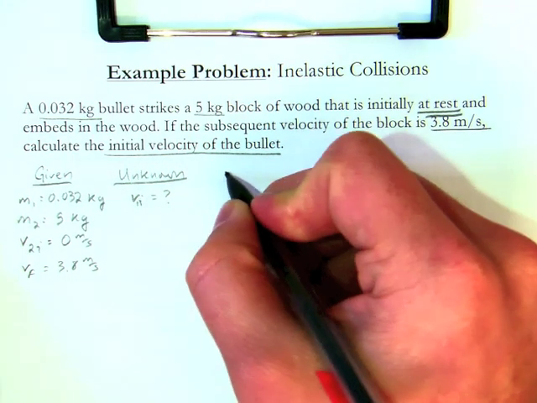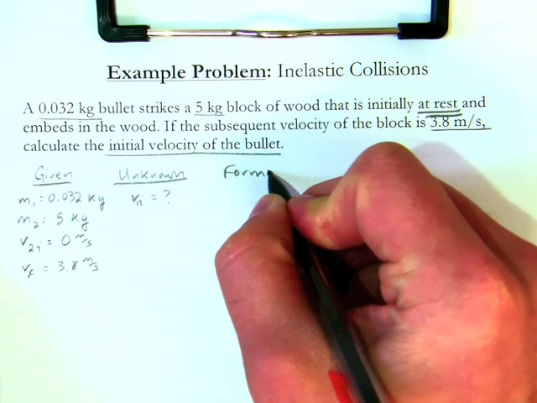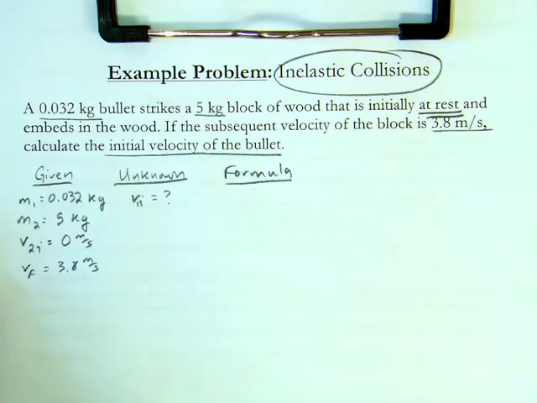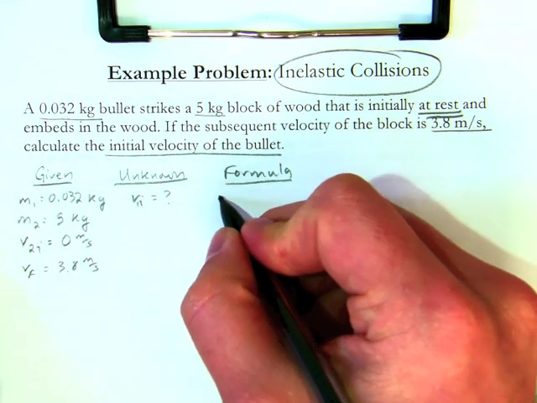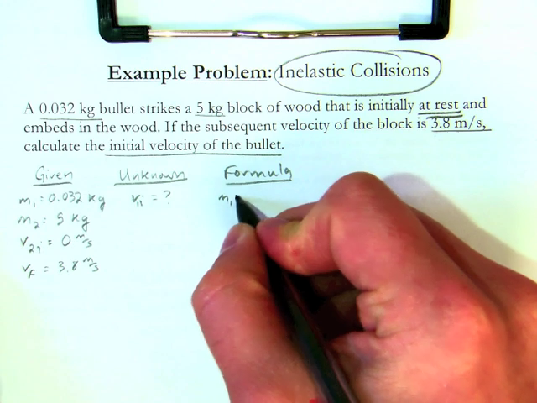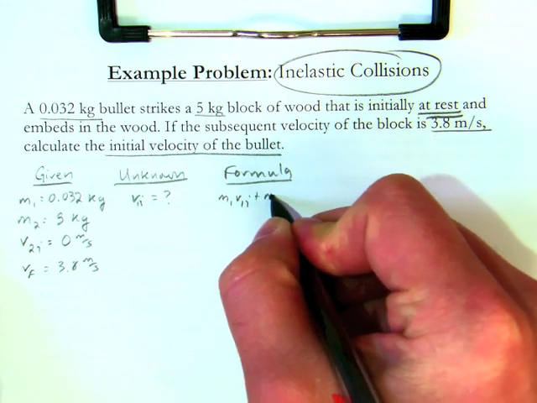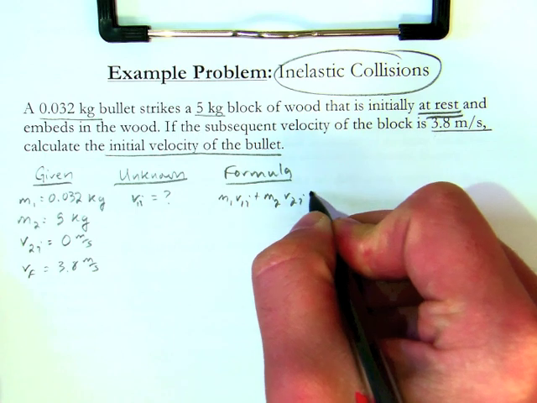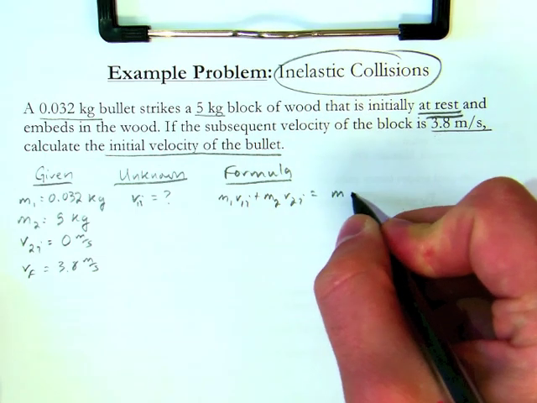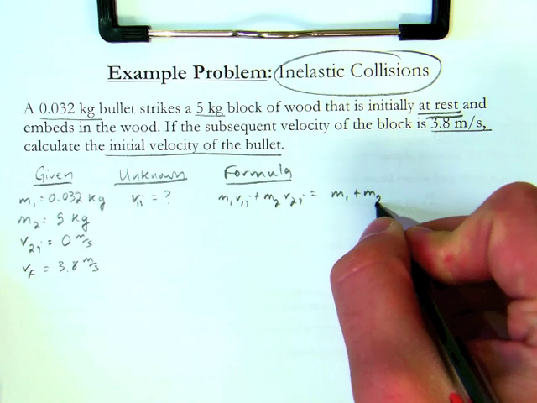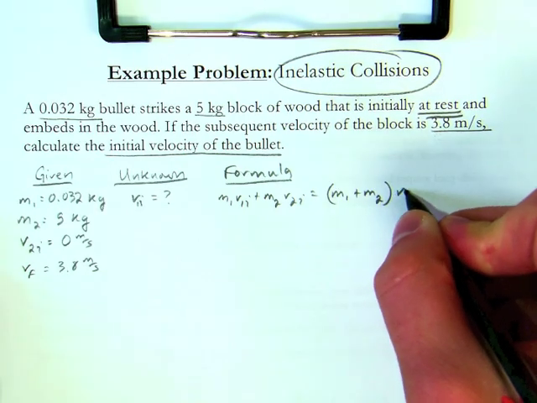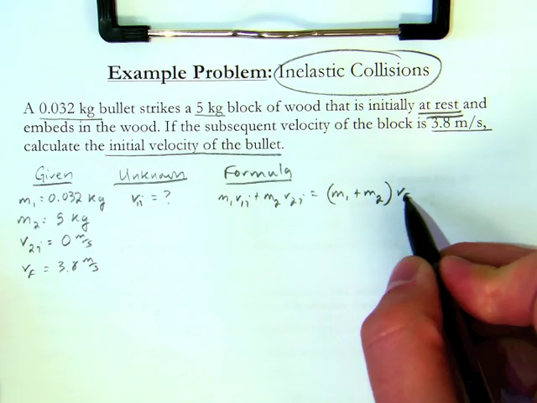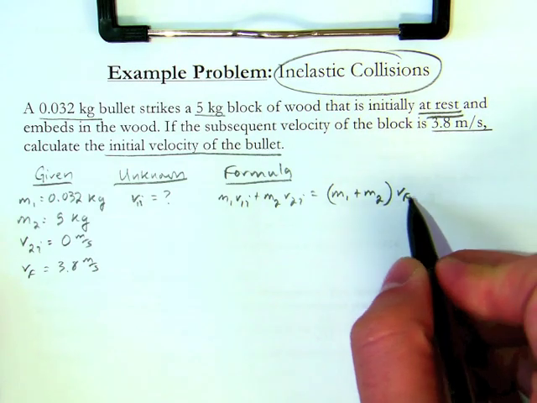Now, my formula, as I remember, I'm talking about inelastic collisions, so the formula is going to be m1 v1 i plus m2 v2 i equals, now I know this formula is going to be m1 plus m2 times the final velocity, because there will be one final velocity because the objects stick together. The bullet is embedded in the wood.